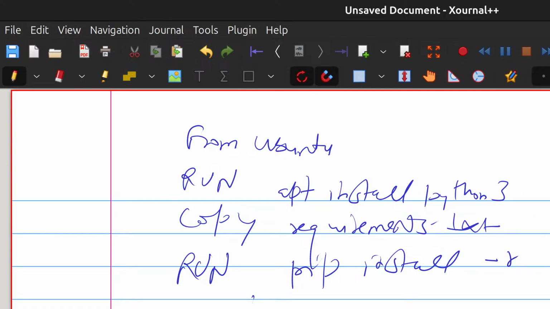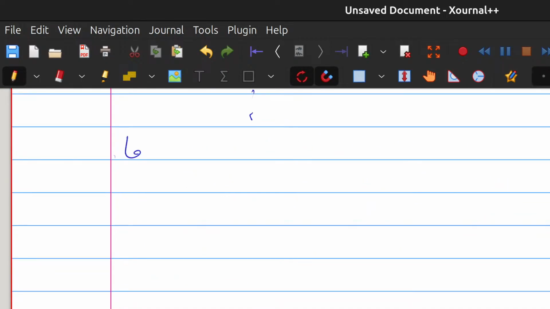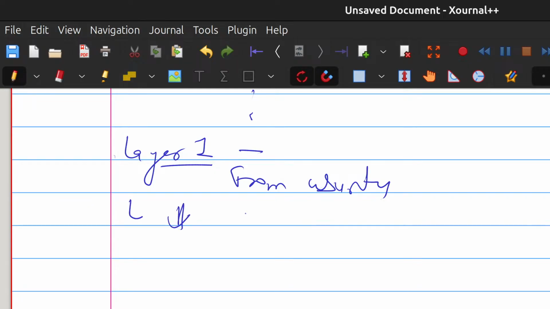Docker will not make one huge image of it. It builds layer by layer. Layer 1 will be like this: FROM ubuntu only. This instruction will create the Ubuntu layer.